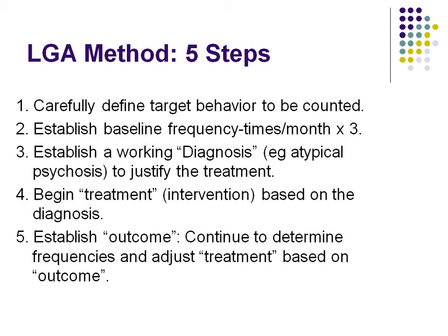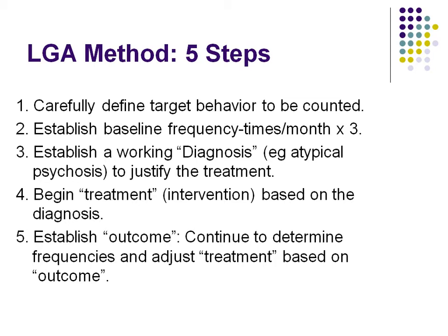So it's important to establish a baseline frequency so you have a feel for how many times per month this behavior occurs. And it's good to have at least a 3-month baseline. If there's an emergency behavior, then of course you have to change your plan. But if it's possible, a longer baseline period is very helpful.